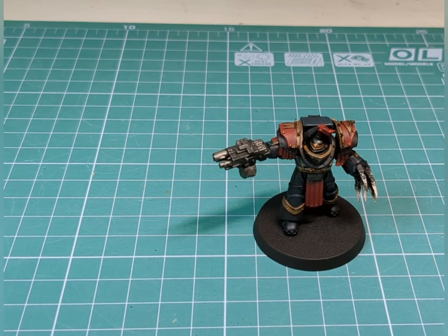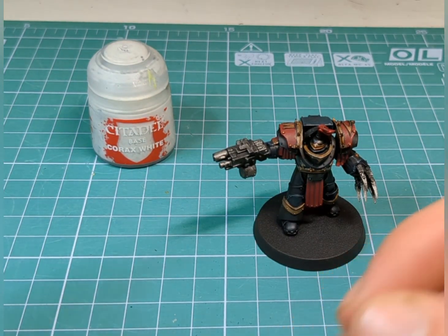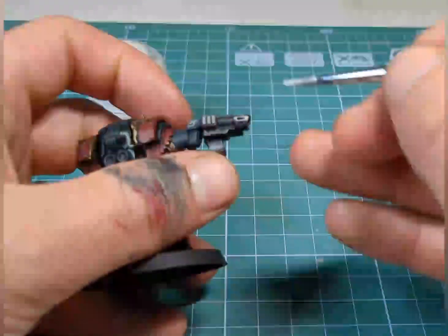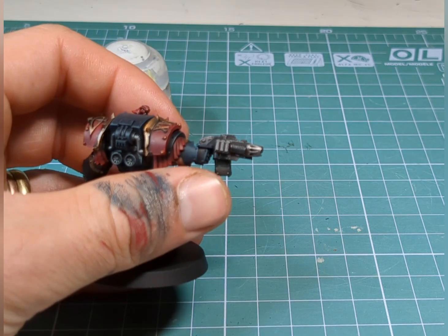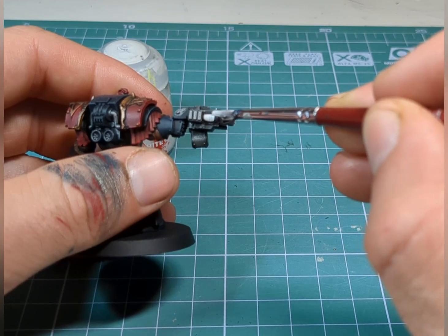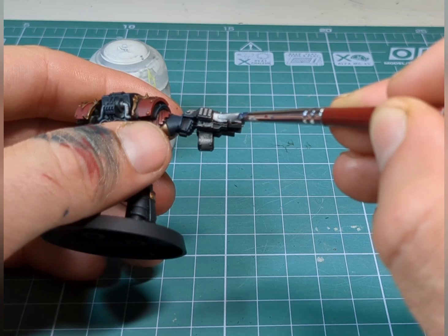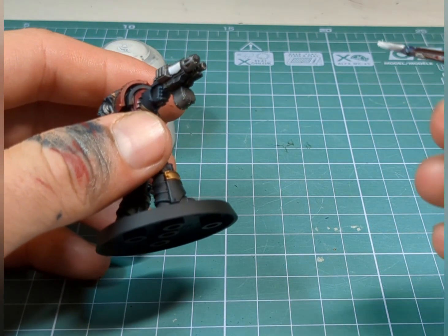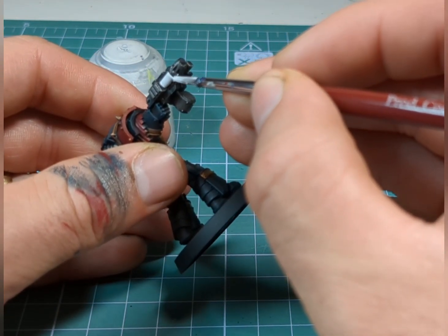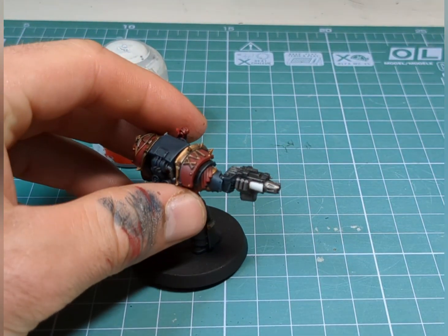So just while the wash is drying, I'm going to have a look at the energy coils on the plasma, and I'm just going to grab some of this Corax white. Just going to do a nice little base colour coat just over the top. Then I'm going to introduce a couple of different blues to act as a glaze over the top, and that should give a really nice effect.